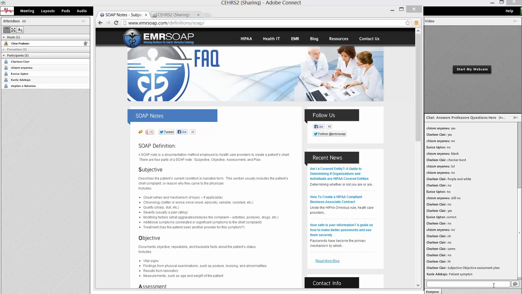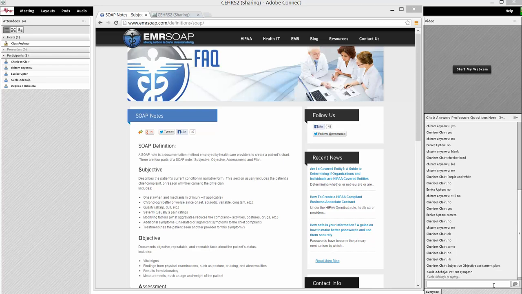Is it patient symptoms only, or what qualifies the patient symptom? What are some other words we can use to qualify the patient symptoms? Observations, yes. Verbally expressed by the patient, absolutely.